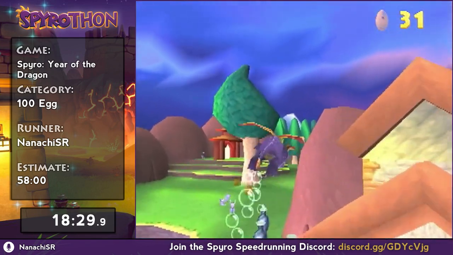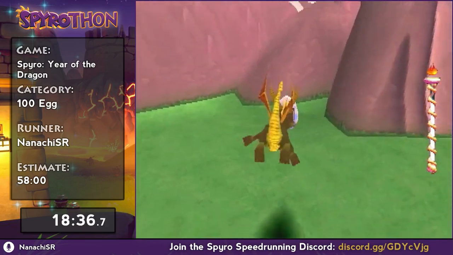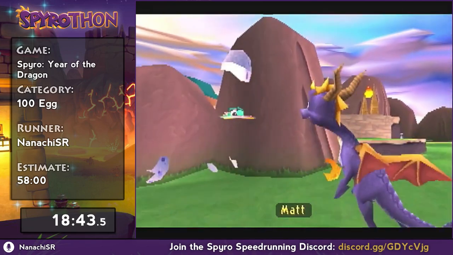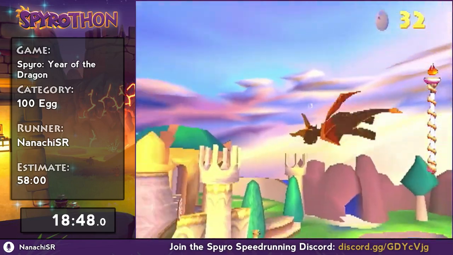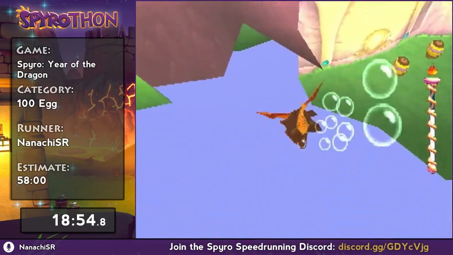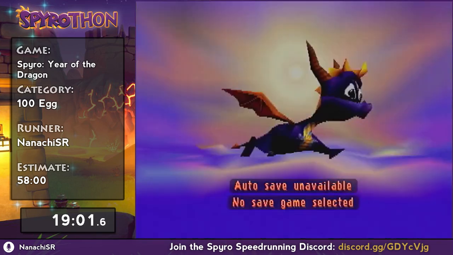Now, one thing I'll be going for here is a cutscene overlap. You can overlap the Enchanted Towers portal opening with this egg. I missed it though, so that sucks. Not too big of a deal though. And we just go under the ground and into Sergeant Bird from the totally normal spot.